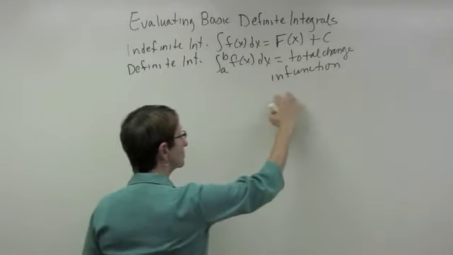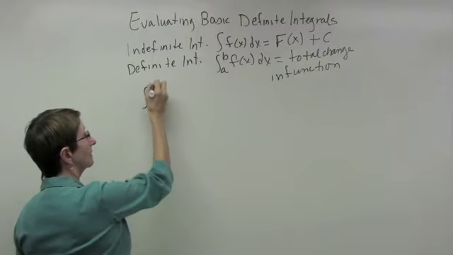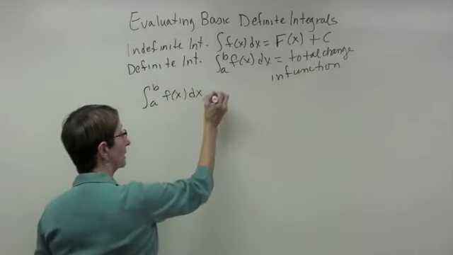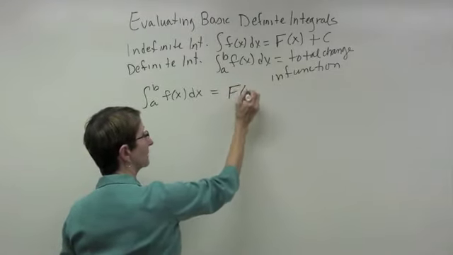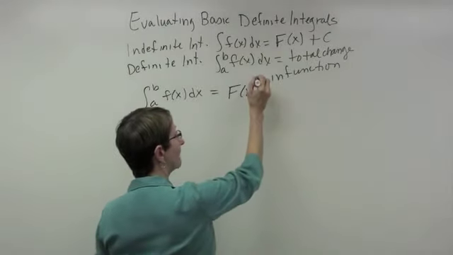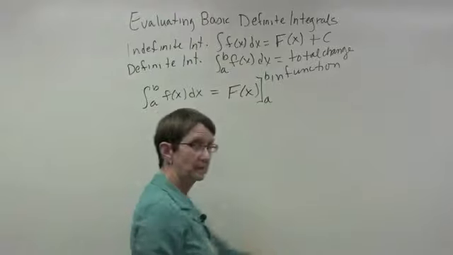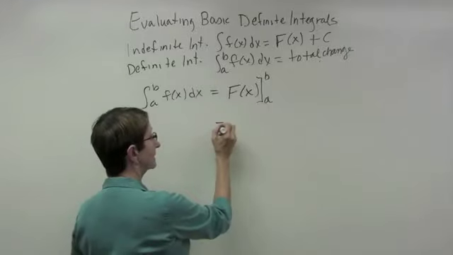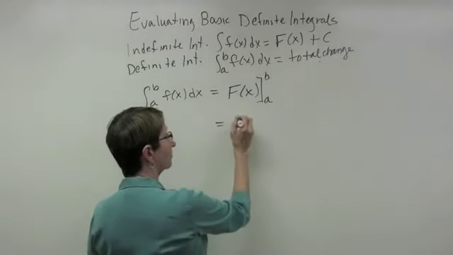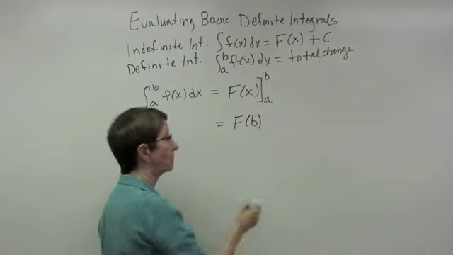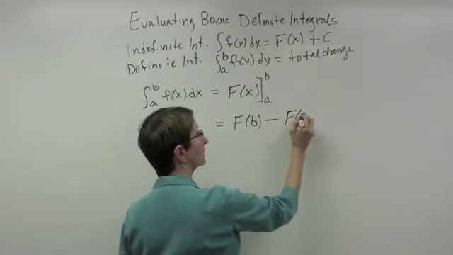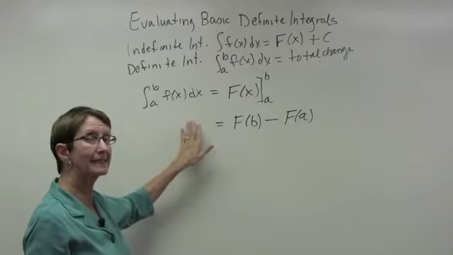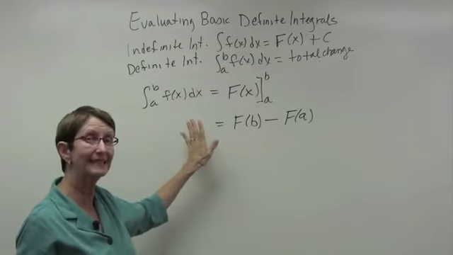So we have an additional way to write the result of the integral from a to b of f of x dx. We say, let's take the antiderivative F of x, and then we will evaluate it from a to b. To evaluate it from a to b means when you find the antiderivative, plug in the upper limit b, subtract off what you get when you plug in the lower limit a. And the resulting number is the exact value for this integral. It's not an estimate. It is the exact value.